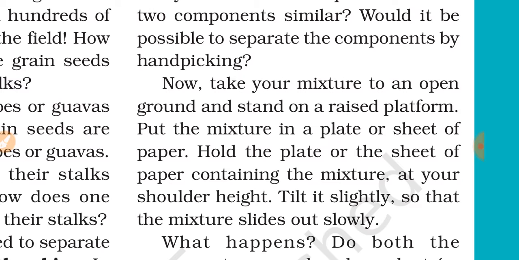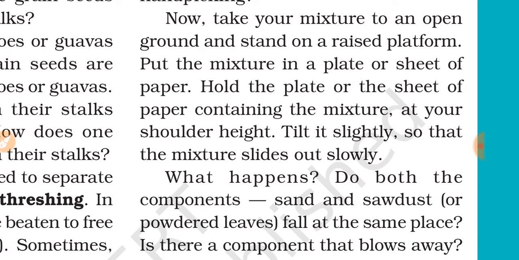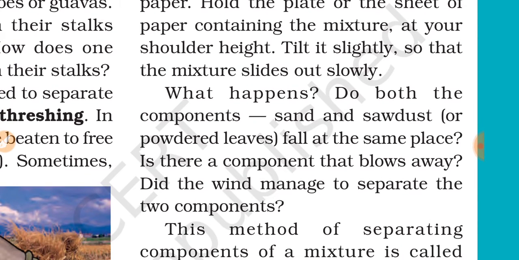Now take your mixture to an open ground and stand on a raised platform. Put the mixture in a plate or sheet of paper. Hold the sheet of paper containing the mixture at your shoulder height and tilt it slightly so that the mixture slides out slowly. What happens? Do both the components, sand and sawdust or powdered leaves, fall at the same place?